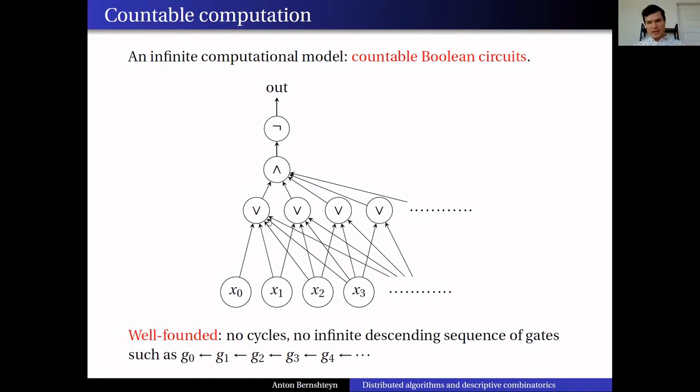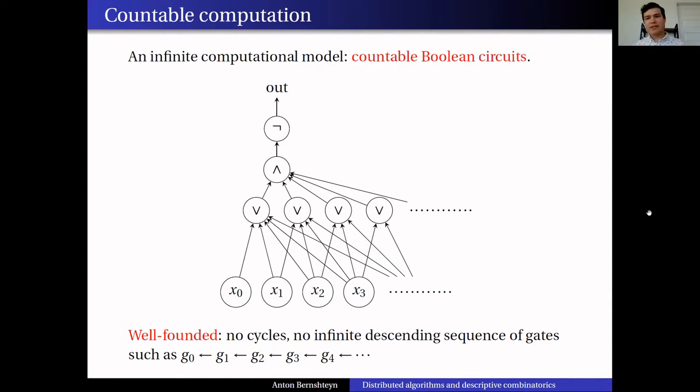And then we have logic gates, say OR gates or AND gates or NOT gates, right? And each of them takes in some inputs from the previous nodes and computes the corresponding Boolean function of them. So for instance, this gate here computes the OR of all of the inputs. And this one here computes the AND of all of the OR gates here on the second layer, etc. And then at the end, some of the gates just produce the output of the function.